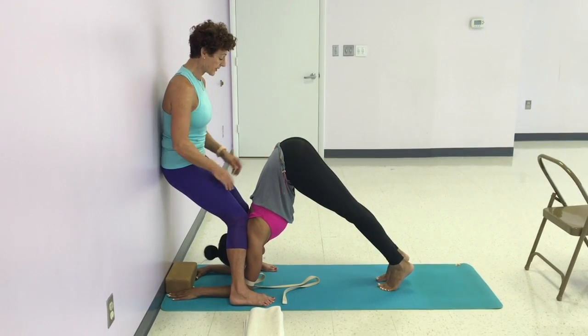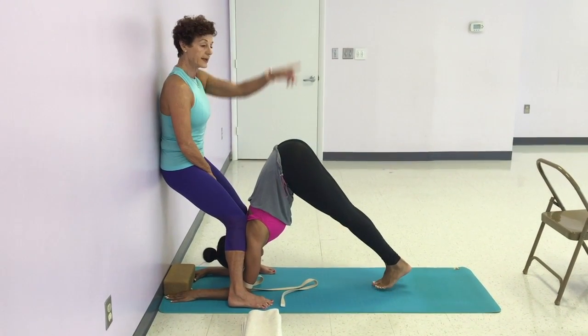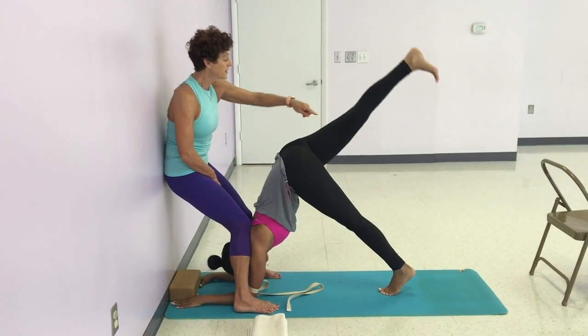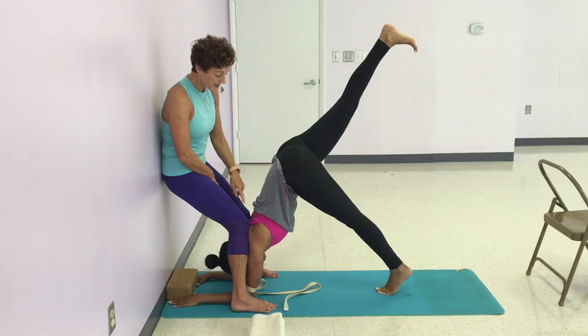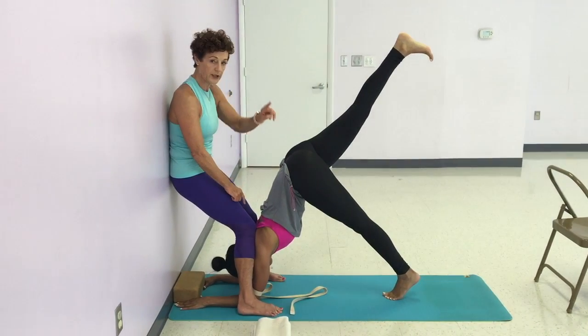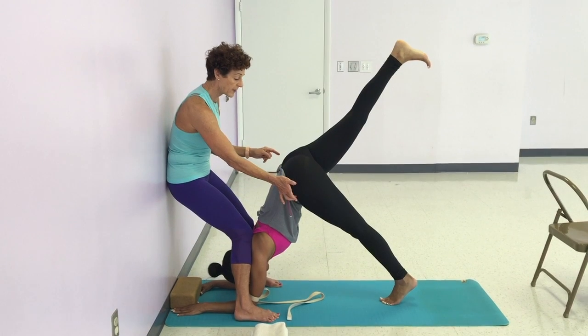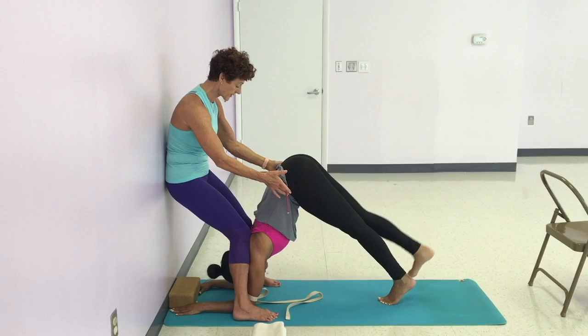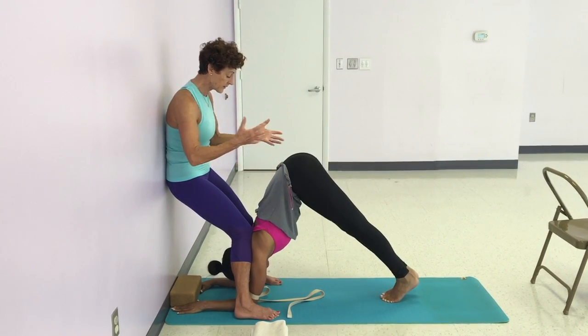Now she's going to bring the feet together and lift one leg up. Now lifting the leg up, straight up to the ceiling, you're keeping it straight, she does a nice lift, is to see if you can maintain the balance on the foundation. It's not about how high you lift your leg. It's about whether you can keep the height here, which she's done nicely, and lift it. Take it down and do it to the other side. And her stability and the foundation is good.